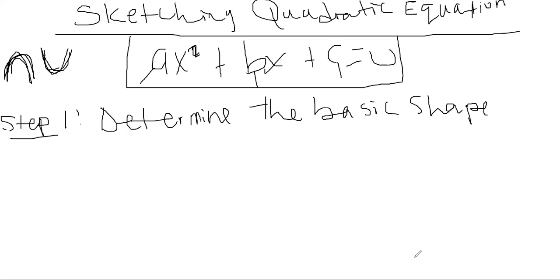This coefficient A, that is the coefficient attached to the quadratic term, this one, the sign of it will help you determine whether we will have a U shape or an inverted shape. By U shape, this is what I mean, and this is an inverted U shape. So the sign of this coefficient will determine whether it will be a U shape or an inverted U shape. So when this A is greater than 0, what do we mean by greater than 0? If it's positive, let's say it's 2 or 3 or 6.